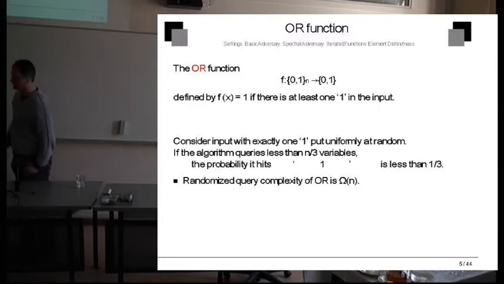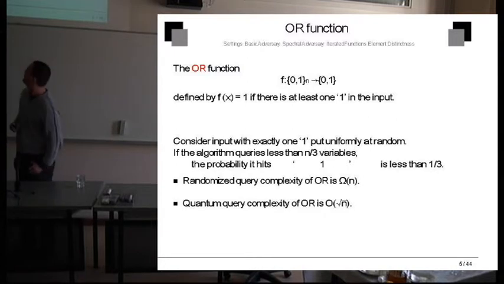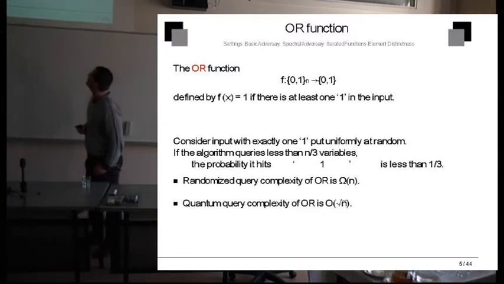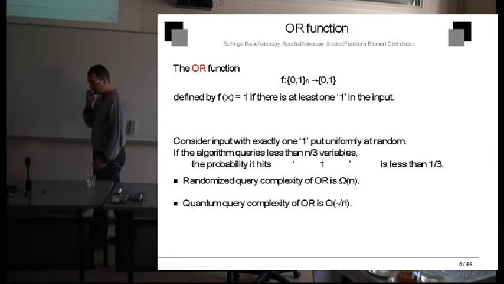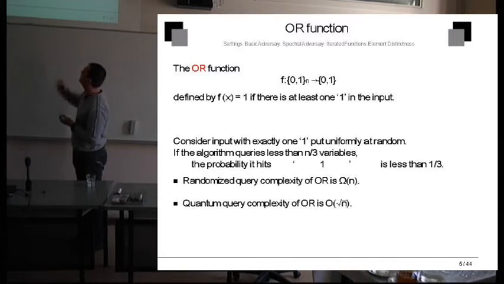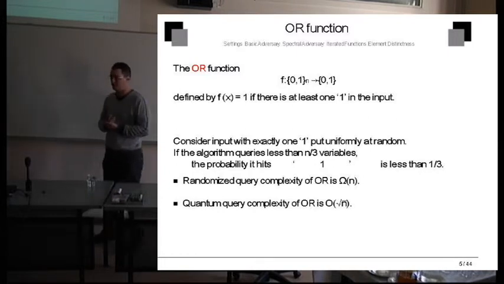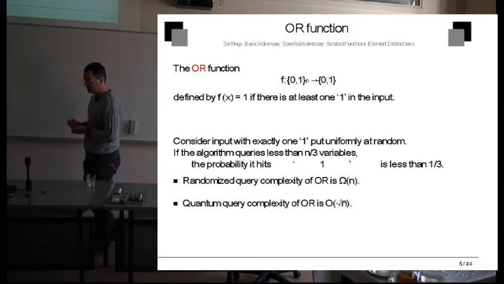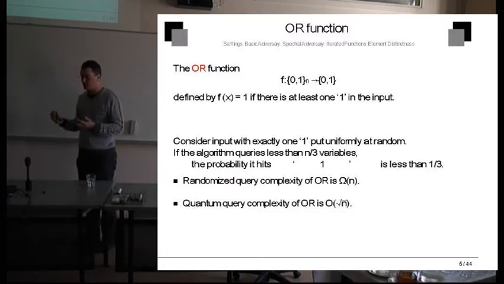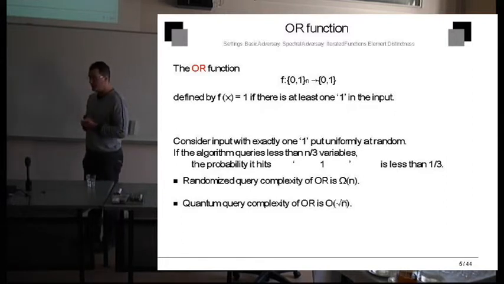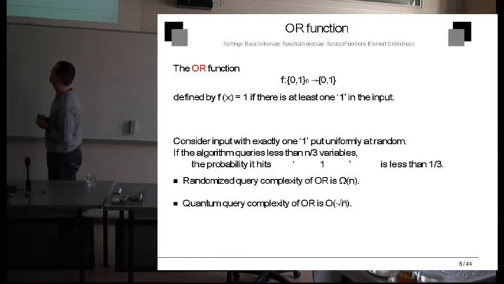Okay, so this is the main motivation for what we are going to consider in the talk. Oh yeah, I forgot. The quantum query complexity of the OR function is square root of n. And this is because this argument does not work. This is exactly similar to what Dominic talked about today, because you can query the inputs in superposition, and there is no such notion of which input variable has been queried. So this proof actually breaks, and in fact for a good reason, because you can do better with a quantum computer.